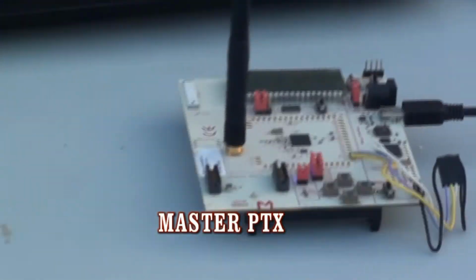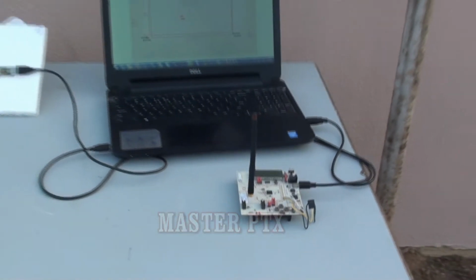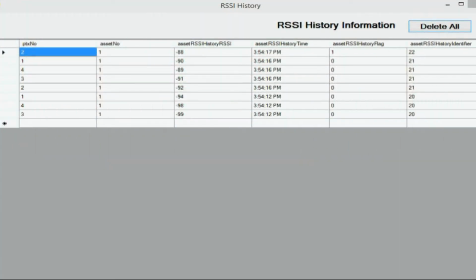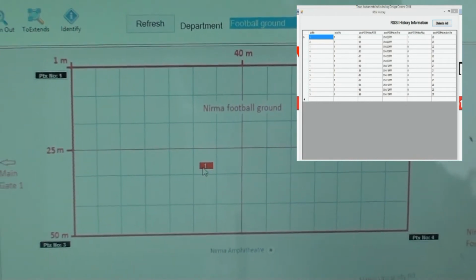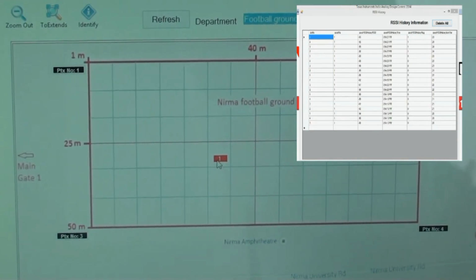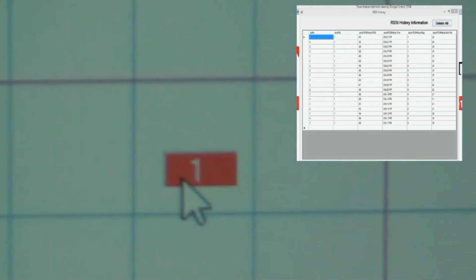All these PTX devices are sending the RSSI value of asset tag 1 to the master device. The master device sends this information to the laptop via USB to serial. GUI software is running on the laptop, which estimates location from the RSSI value and also displays the current location of asset tag 1 on the football ground.